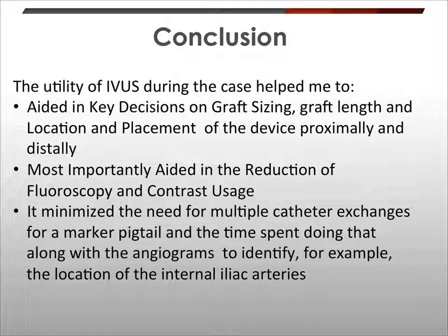I typically do a run or two just to identify the renal arteries at the beginning, which is 20 to 40 cc's total, and then a 40 cc run at the end of the case. So I average 60 to 80 cc's of dye per case, and with rare exception, I can place the device and get great results thanks to intravascular ultrasound.